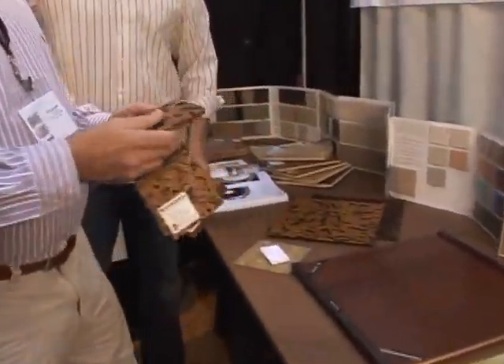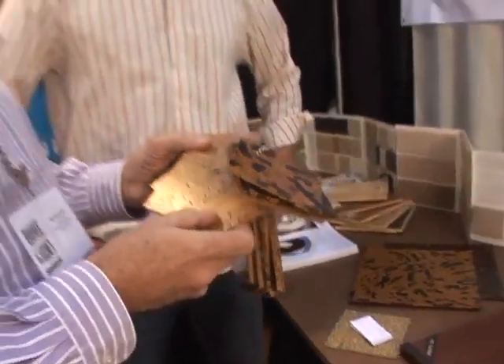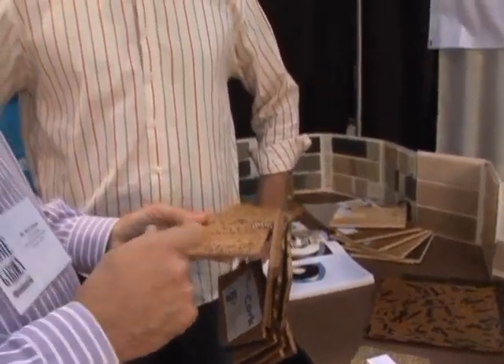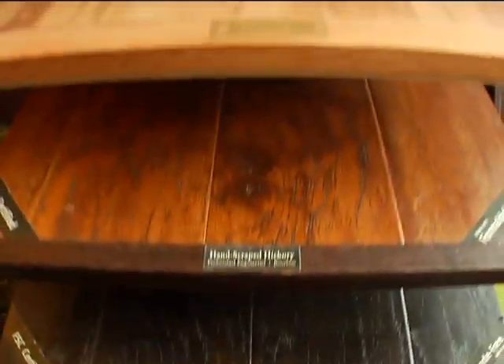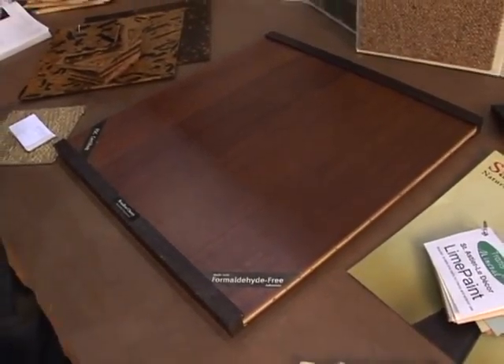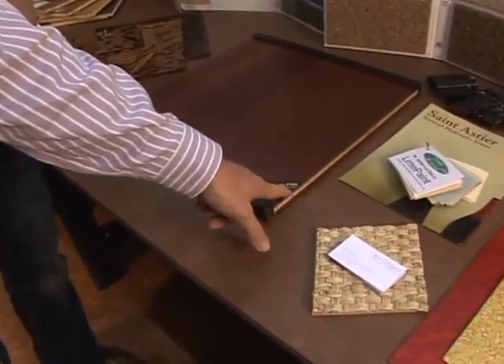This is cork flooring that we're looking at here. Cork does not grow in a bottle — it grows on a tree. And is it tough enough? Very tough, very durable, very resilient. This is Eco Timber. Eco Timber is FSC certified — that's Forestry Stewardship Council — and they're able to provide sustainability to sometimes exotic woods. And I see here it's formaldehyde-free adhesives. Exactly, and that's where the indoor air quality comes in.